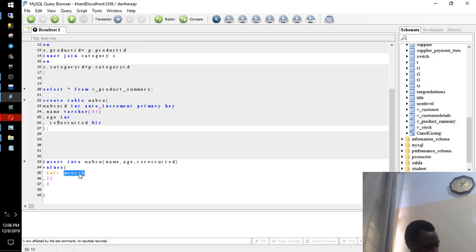Table number 1, number 2, number 3. You just have to list these columns. If you say insert into, you open, then you list these.